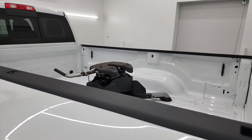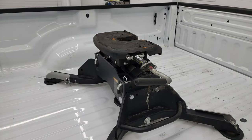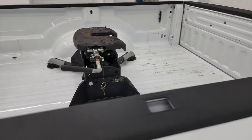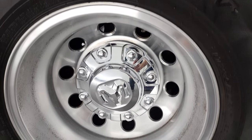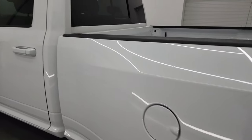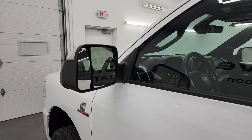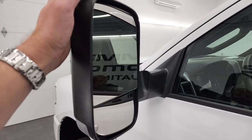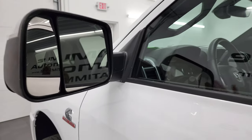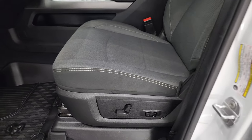Not really sure of the brand on that fifth wheel — doesn't really say. The back rim is in nice condition as well. Down the rest of this side of the truck, the doors and cab all look really good. It does come with the heated fold-up tow mirrors — they fold up like so and then they also fold in. They are manual fold-in, not power.